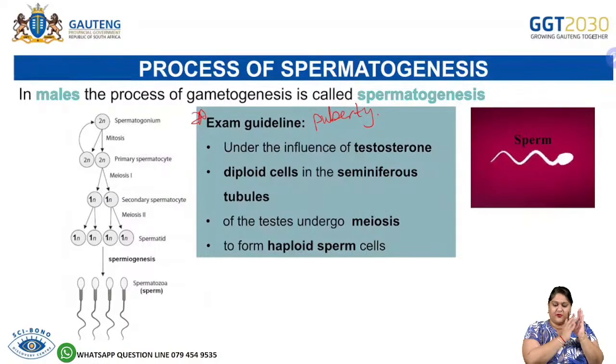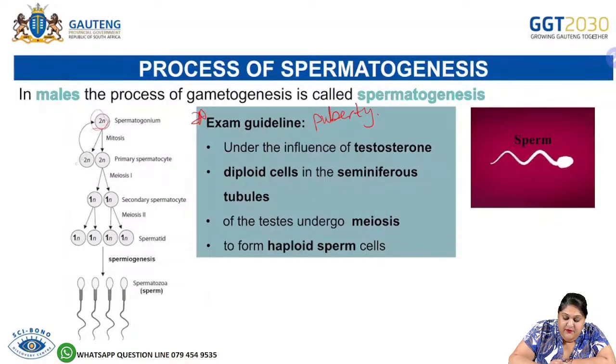There are a whole lot of folded tubes inside those testes, and they are lined with germinal epithelium, okay? You just need to know them as diploid cells. Those diploid cells in the seminiferous tubules are going to undergo meiosis, and they're going to form haploid sperms. Here we've got the diploid one that I was talking about. We've got mitosis occur so that we're going to have more of these diploid cells, but then we're going to have meiosis occurring so that we can halve the number, and then each one of those cells is going to divide into another two, and these are going to be our sperm cells.